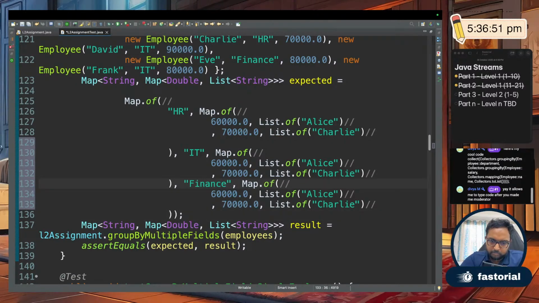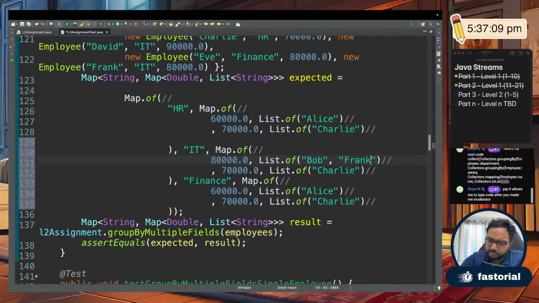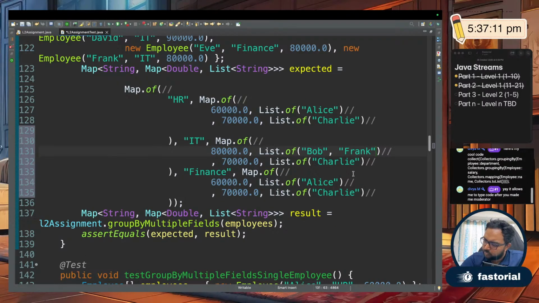Yeah, it allows me to type code after you made me moderator. So you didn't change anything. You just wrote as usual. Good. I thought you added some waitlist or something to allow code.